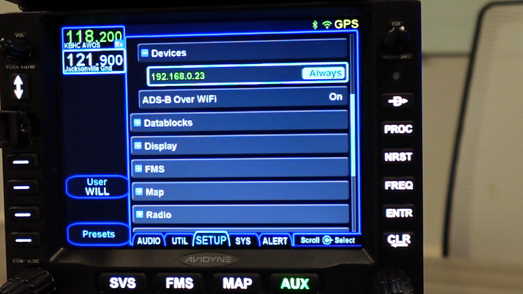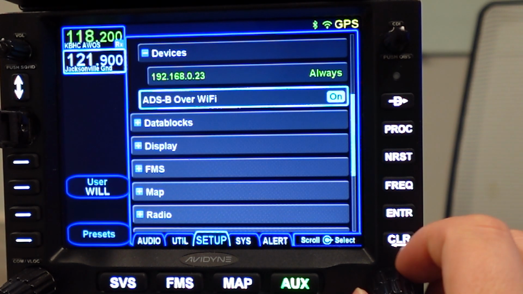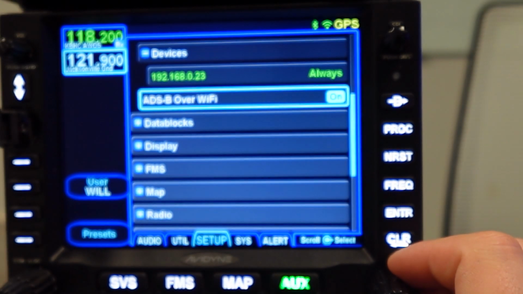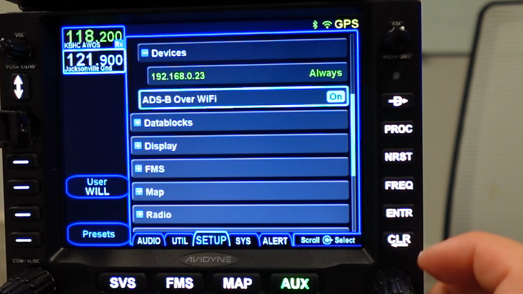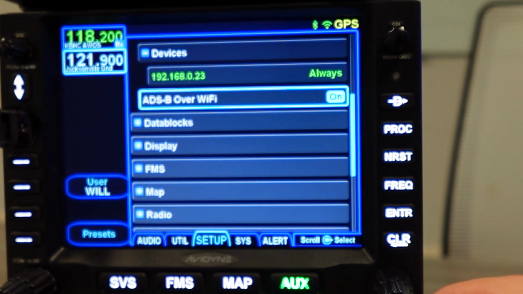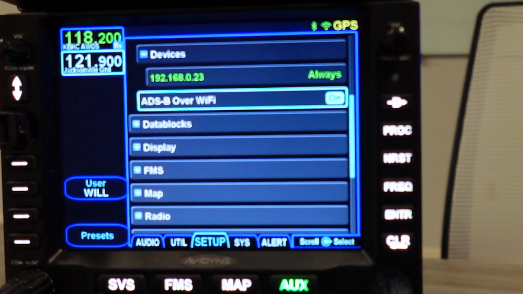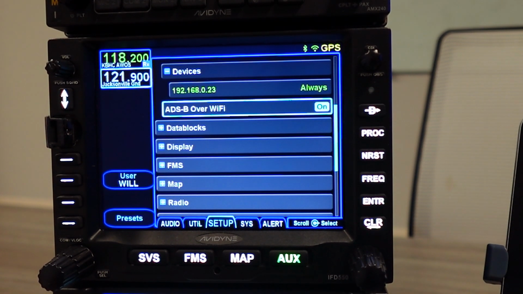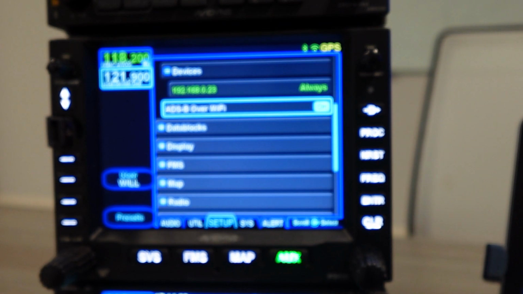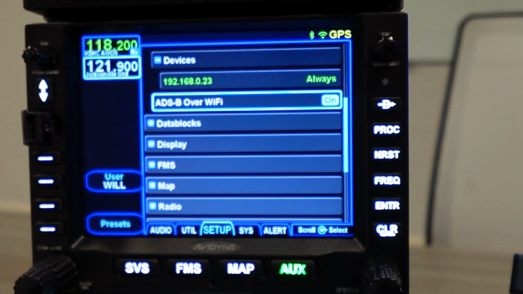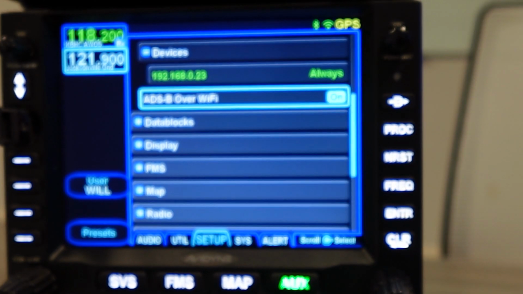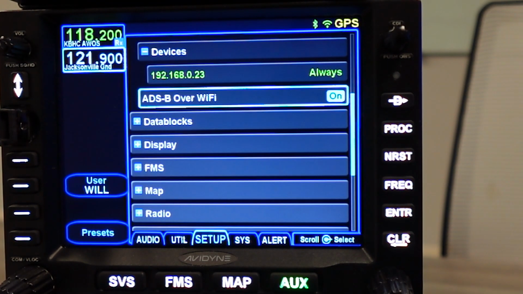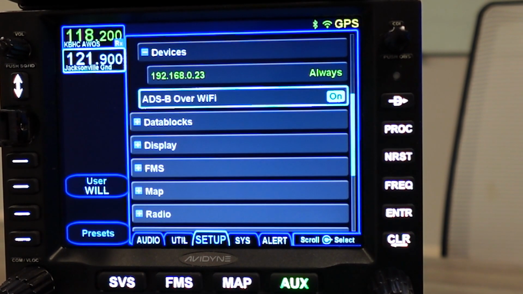And then you'll see right below that, we have another item there that says ADSB over Wi-Fi. If your aircraft has ADSB in equipment installed and is connected to your IFD, so you do get traffic and weather on your IFD in the aircraft, you can actually turn this on, and what that does is it sends information over to the iPad, whether that's ForeFlight or the IFD 100. So if you don't have ADSB installed, you won't see that.